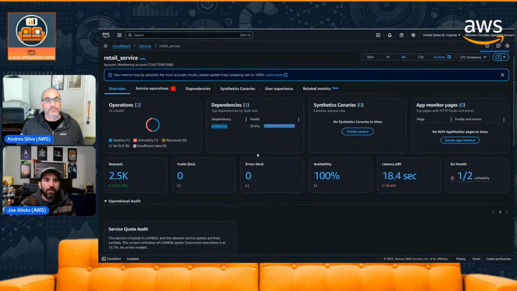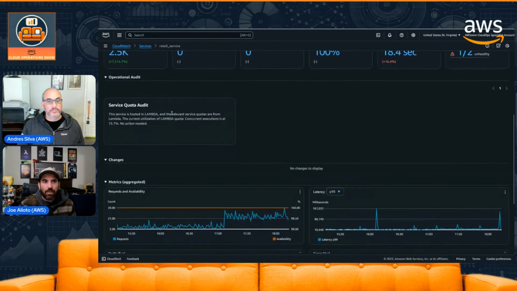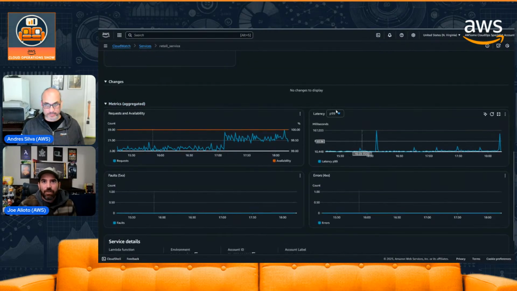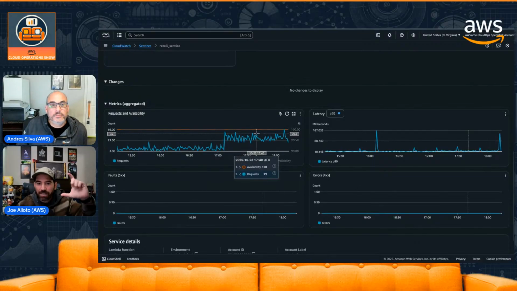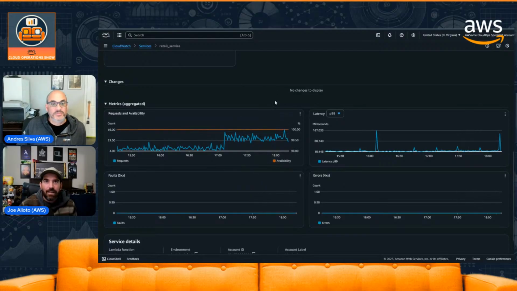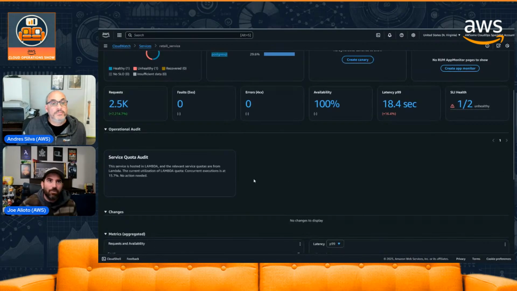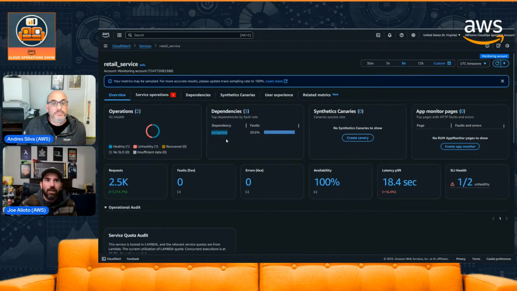Right, and from here, we have the operational audit. I'll show another one that has more issues showing up than this one, but it gives you some other metrics that we were seeing directly in application map. If you notice, these are the exact same 4 boxes we were seeing in application map for our service. And so that just kind of puts it together. So you already know something's going on. We know there's something wrong with the dependency, right?